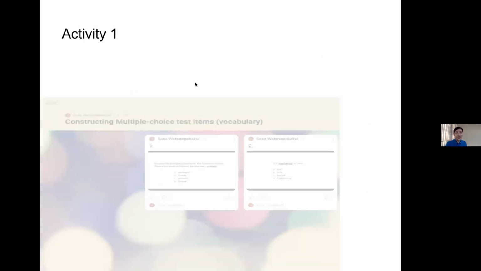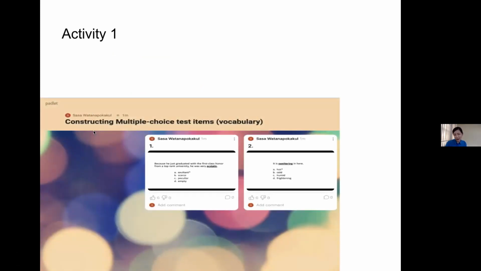Okay. And I will ask you to do it in this application we call Padlet. Right. So you see something like this. I'll give you the link soon. Okay. And you will see this kind of test item that I created for you. If you think that this test item is good, just click like here. But if you think that this is not good, please click dislike. And in the comment box, you just type how to adjust it. You may say that, okay, choice B is not good. I will change to and just give you your adjustment or just a recommendation in the comment, all right?